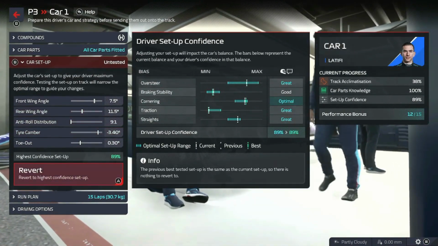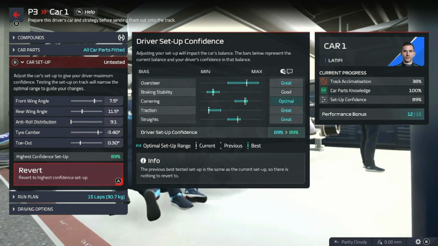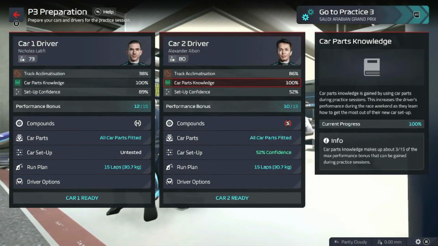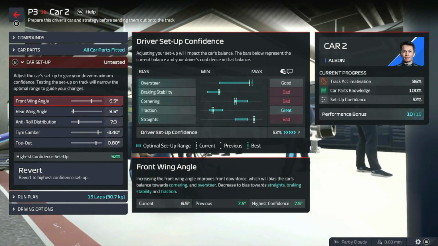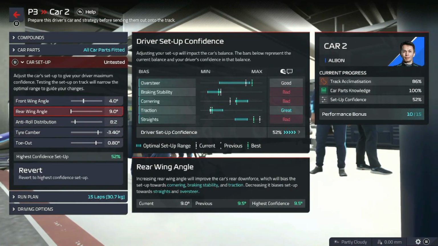Our run plan, I think we're going to start by doing 15 laps on the hard compound tyre. That's a good start. And we will have a look at what's gone wrong with Albon's setup, because that's a big question mark for us. So lots of oversteer. We want to bring that oversteer down as much as we can. The controller is very much annoying me.